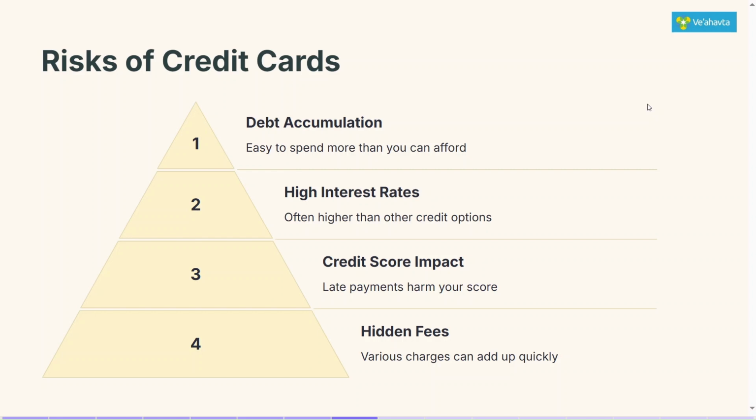First, credit cards can trick our brains, and just $20 here and there can add up fast. For people living paycheck to paycheck, a $500 balance can take over 5 years to pay off, especially if you're only making the minimum payments. Meanwhile, you end up paying more in interest than the original debt itself. This is the minimum payment trap where you're working just to cover the interest but not the actual balance.